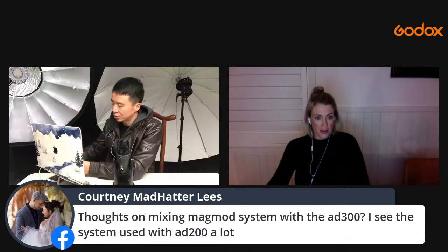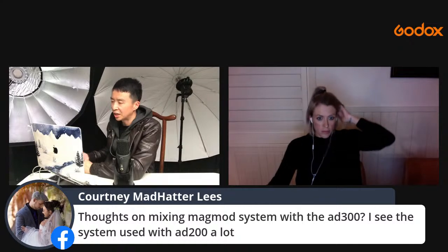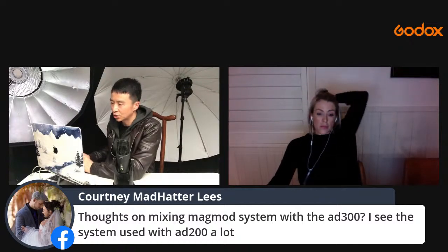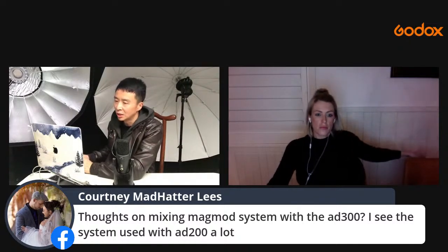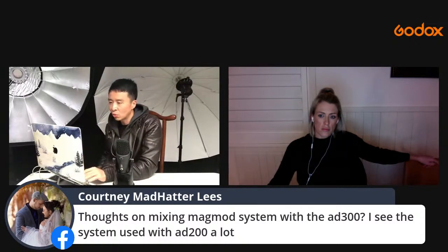Mixing the Mac mode system with AD300, I'm not too sure. Mac mode actually works quite well with AD200. It's kind of bulky compared with my AKR1. That's why ever since AKR1, I've been migrating from Mac mode to my AKR1. I'm not sure if it works with AD300. Give it a try. If it works, let me know. I'm sure I will be interested.